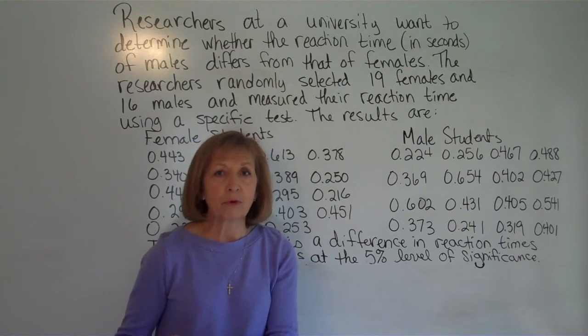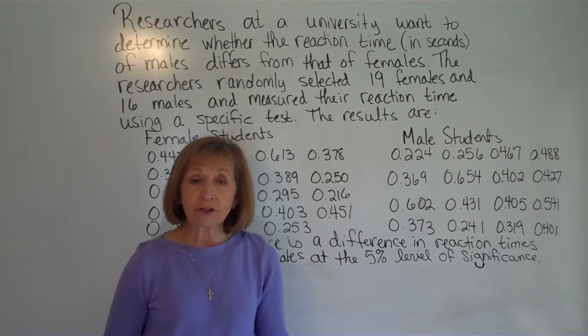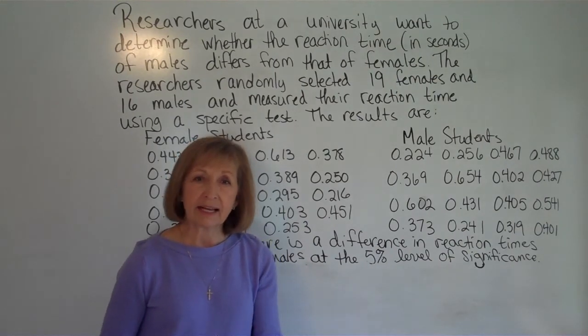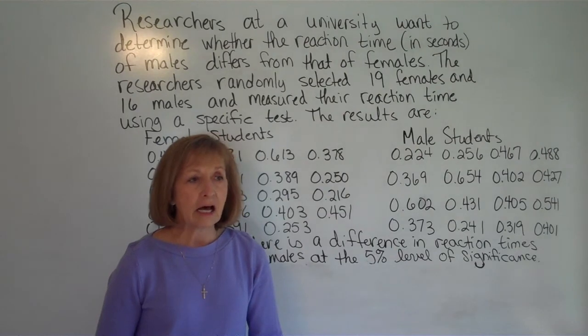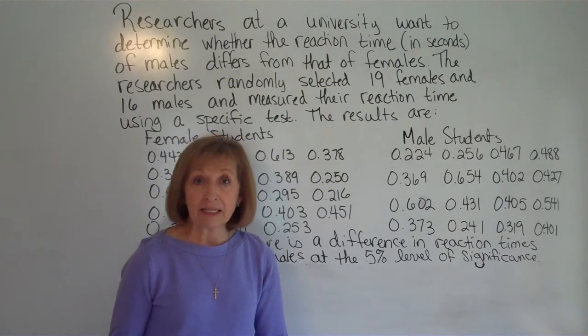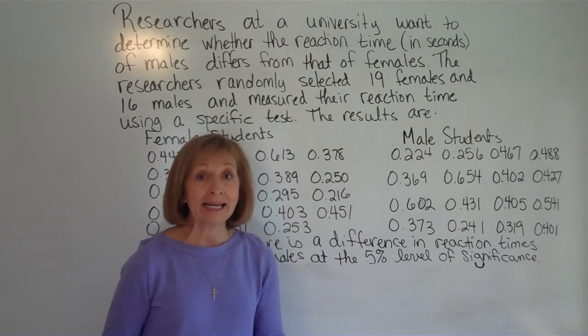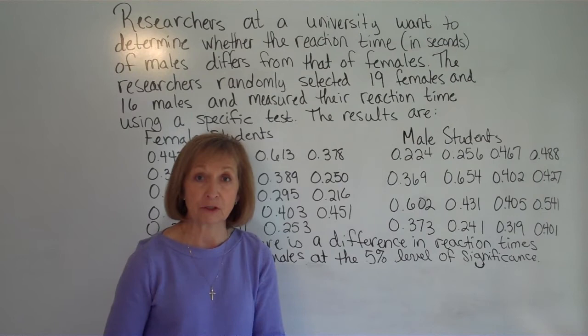So like stores before and after, some sort of manufacturing process before and after, because you look at the workforce and that kind of stuff that possibly would be another thing that would affect it. You could do like reaction time of a dominant hand and a non-dominant hand. So per person that would be another thing where you would want to do matched pairs.